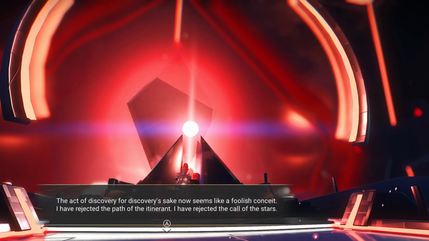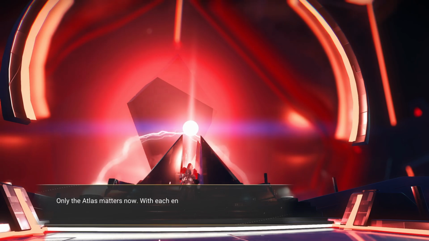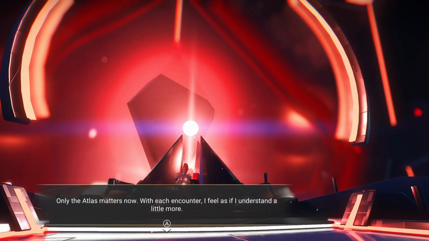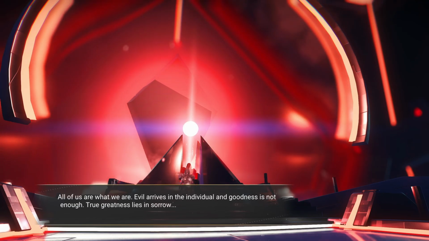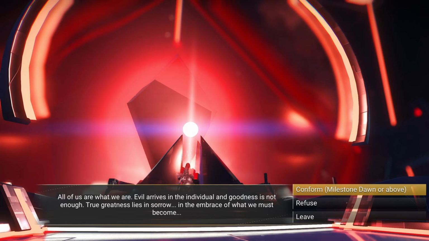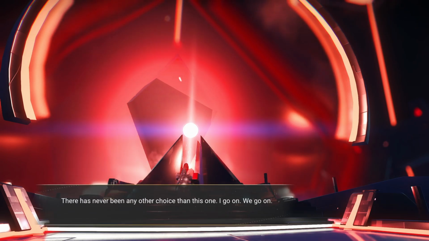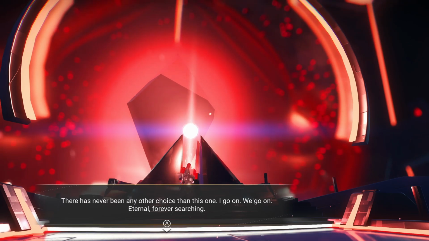The act of discovery for discovery's sake now seems like a foolish conceit. I have rejected the path. Only the Atlas matters now. With each encounter, I feel as if I understand a little more. All of us are what we are. Evil arrives in the individual, and goodness is not enough. True greatness lies in sorrow, in the embrace of what we must become. Conform, Milestone, Dawn, or above. There has never been any other choice in this one. I go on. We go on.